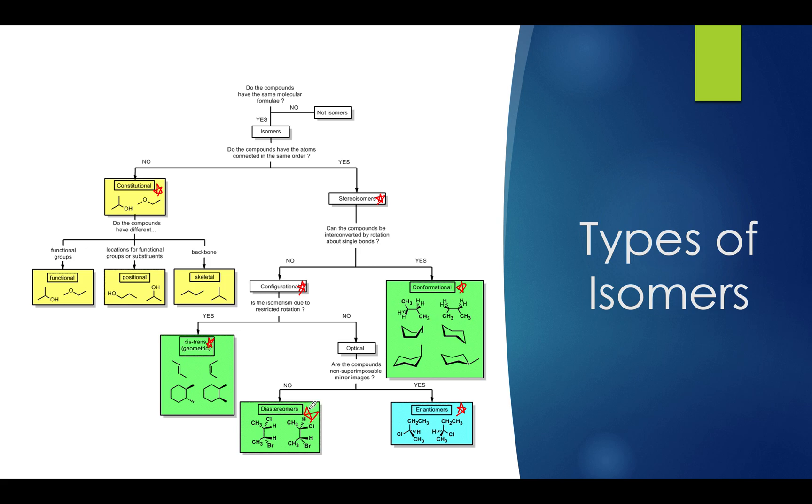I'm going to stop right here for this video. I've covered the essentials of isomers, configuration, and I've introduced you all to the different types of isomers. Next video, we're going to go into detail and discuss conformational isomers, configurational isomers, enantiomers, diastereomers, and chirality. If you enjoyed this video and learned from it, please feel free to leave a like and subscribe. I'll be uploading several other videos about organic chemistry and the MCAT. Thank you all for watching, and I will see you all next time.